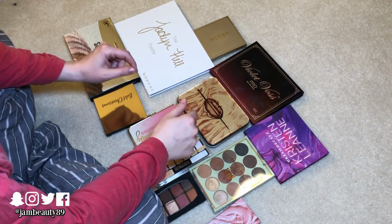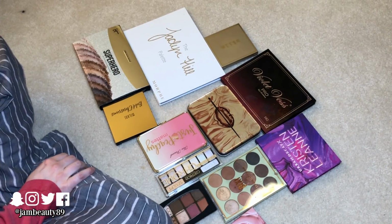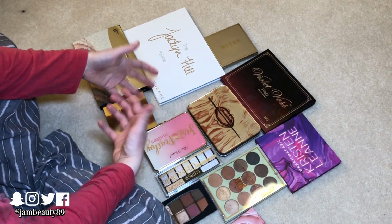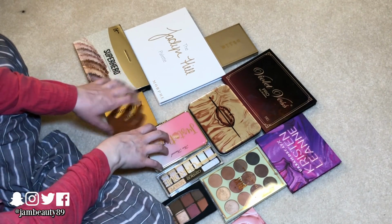I had to have Tyler unscrew the drawer above it because they were sticking up too high and I couldn't shut the drawer above it. So that's when I knew it is time. This is gonna be difficult because I just have so many true blue favorite palettes, and then there's also new ones I'm trying and new favorites. So this is always a little bit tricky, but let's go ahead and get started.